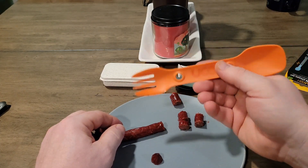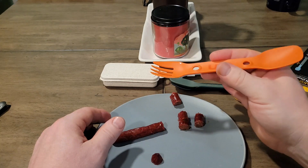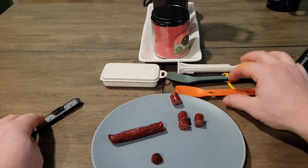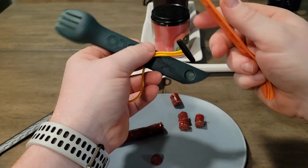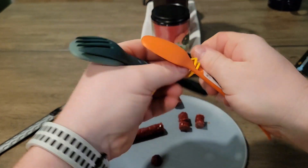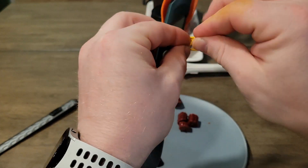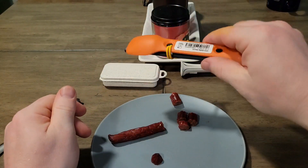So maybe this is more like if you got younger kids, ten and above, using utensils for camping, going on a long hike with you — perfect. So I'm impressed with these two UCO spoons. Let's just strap this one, put it through here, back through here. Now you got two spoons. Bammers.